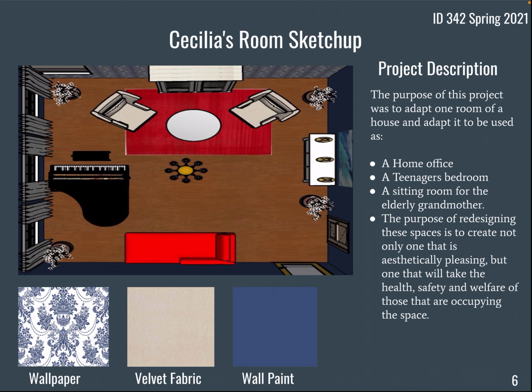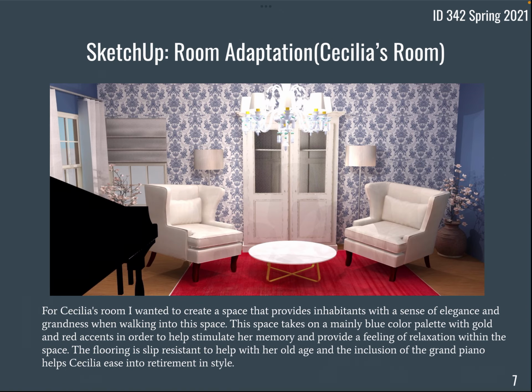And this wallpaper, Cecilia used to be a music teacher, so this best brings out her musical personality, as also with the piano. And I've included velvet fabric, mainly as a part of the neutral color palette because Cecilia, like the project says, she needed a place to relax and unwind, and this was the perfect way to do so. Also, I included this image because this brings to life what I was trying to go for in Cecilia's space.